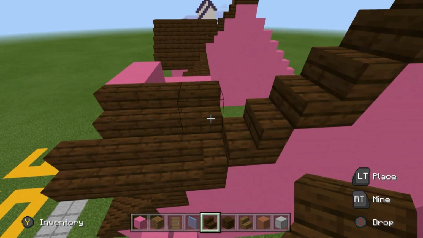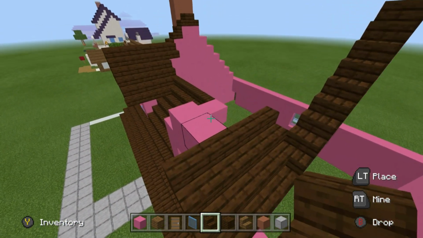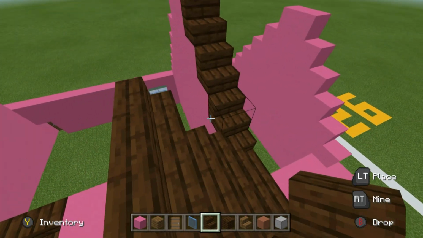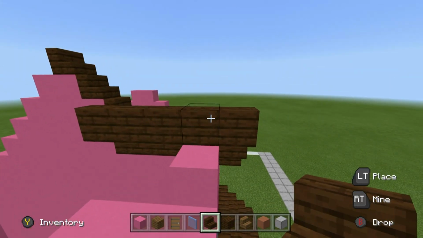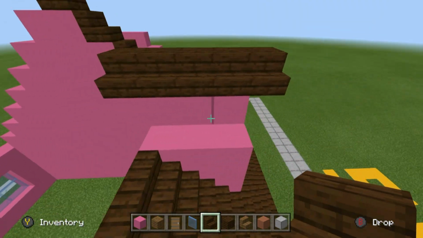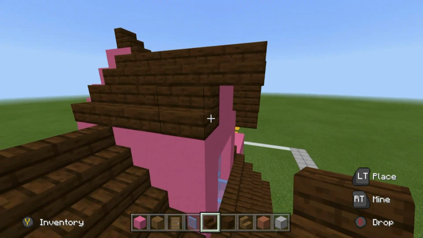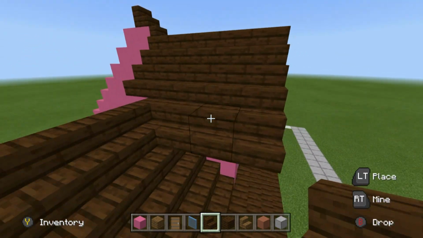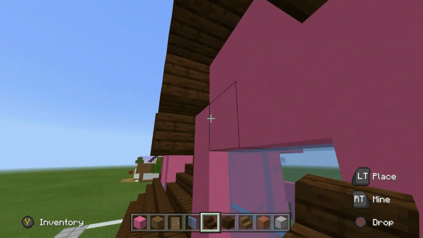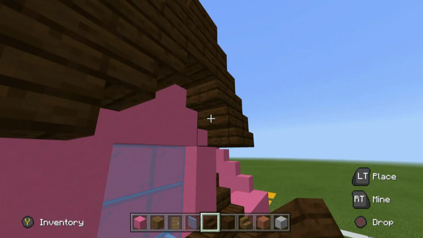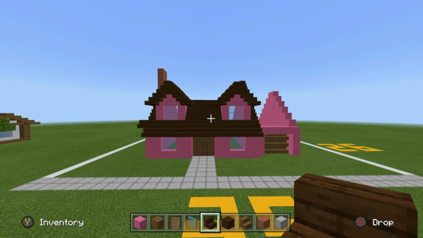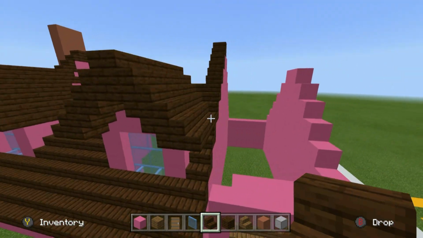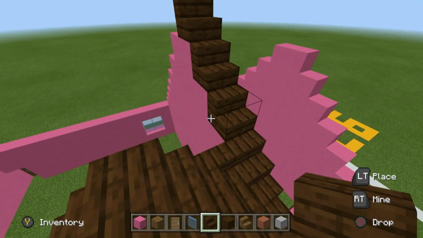It's actually easier to do these now than it would be to do the rest of the roof and kind of ignore them. But you've just got to connect them to the rest of the roof. The windows are separated enough that they're not actually that complicated to make. Sometimes when you make windows like this, you've got to connect them to the other window, but in this particular case, it's actually quite easy. You just give it its own little roof, just dark oak wood stairs on the side, it comes up and reaches an apex at the top, and then you have them overhang and you place upside down ones, and you just connect it on the left and right as well.